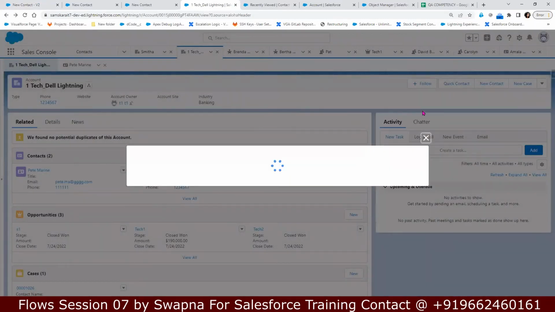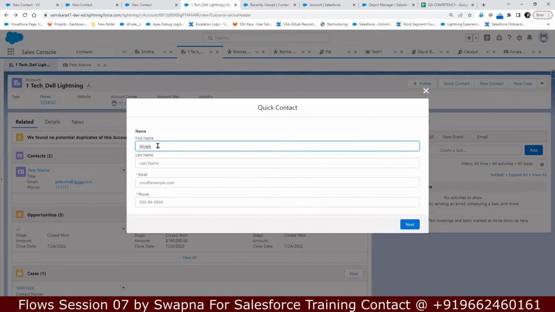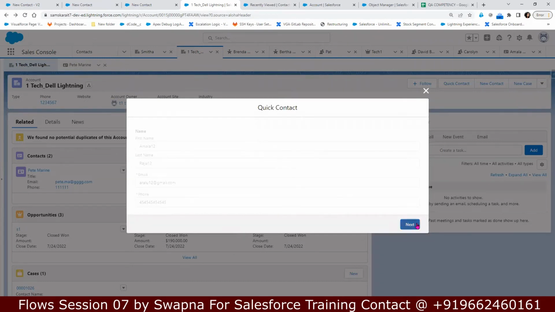Click on quick contact. Let me create Amala 1, 2. What is your last name? Raju. Raju 1, 2 at gmail.com. And phone number 454545. Let's click on next.